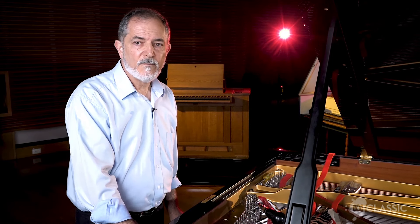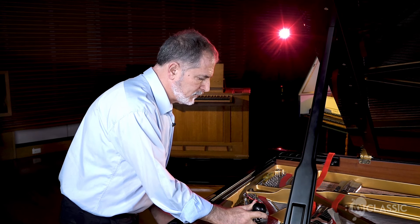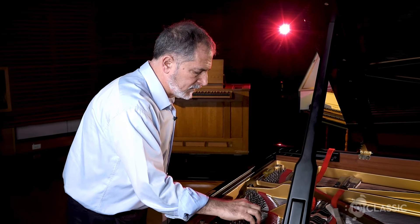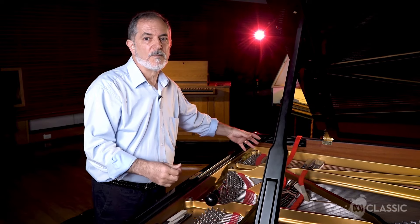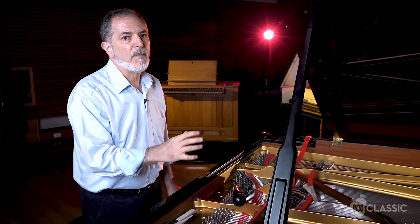The first one I tune is A to D, which is a fourth — I make that two hundredths of a semitone wide. The next one I go down to G and make that one two hundredths of a semitone narrow. I'm going through the circle of fifths now and tuning all the intervals in that order. Because the string is quite stiff, it has three sections that it has to pull up. By giving it a good hard whack, I'm actually equalising the tension between those three sections, so the piano will stay in tune for longer. Now that I've tuned my circle of fifths, I can expand that temperament up and down the piano, using various intervals to check my work as I'm going.